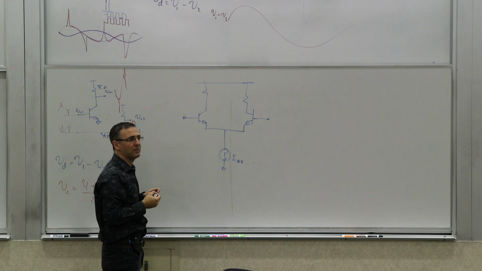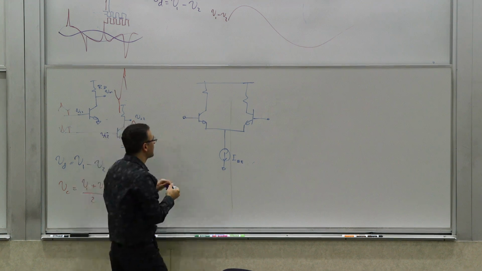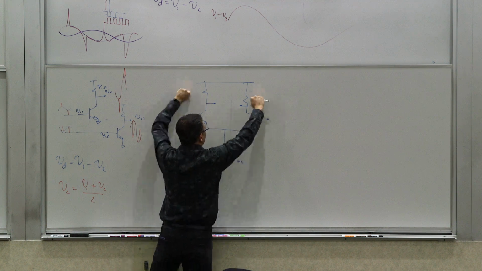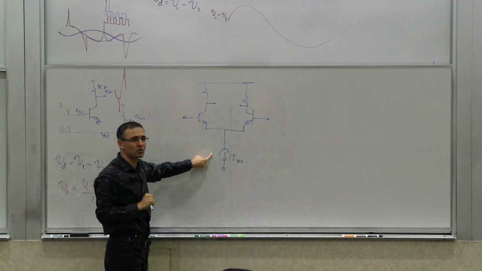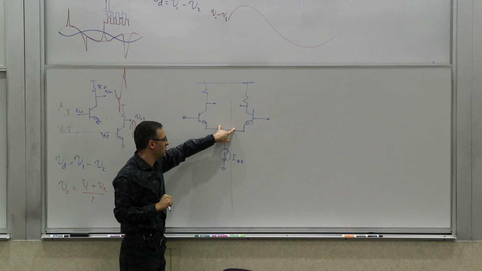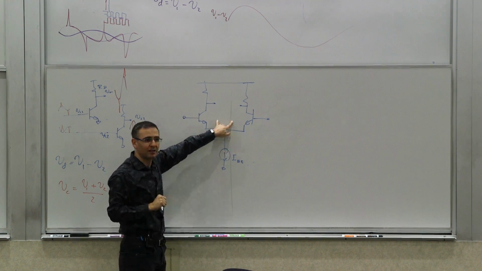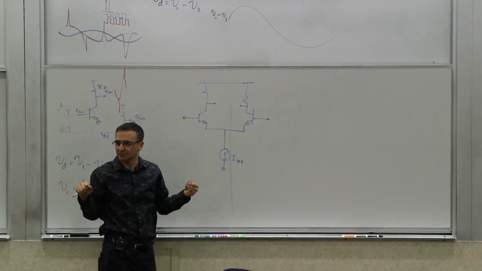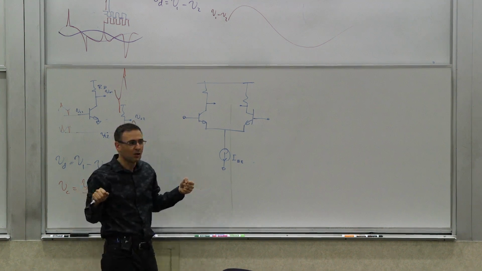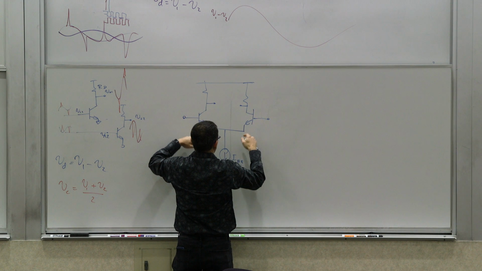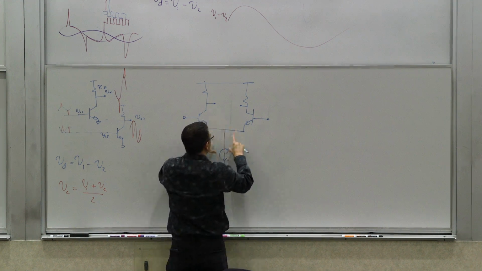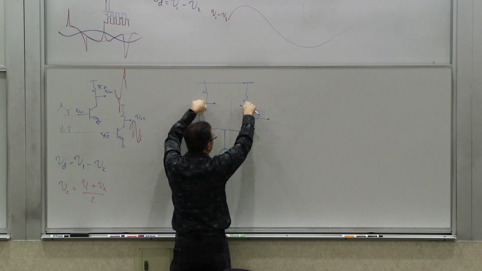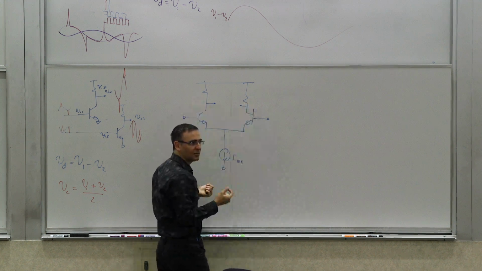Then what's going to happen if both inputs go up to the total current in the collector? So let's say I take these two and push them up together. If this is an ideal current source, the sum of these two currents has to be IE. And if I push them up together, there's not going to be a difference between them because they're symmetrical, at least the way I've drawn them, right? So both of them go up. This voltage goes up, but this current does not increase. So this current is going to be half of that current. The emitter currents are going to be half of that, and it's going to be alpha times half of that. So that current is not going to change.